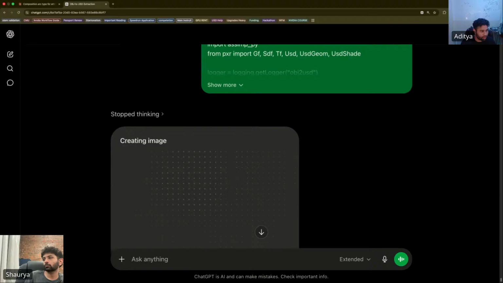Within docs, I'm saying exercise content, creating composition arcs, data exchange. Okay.